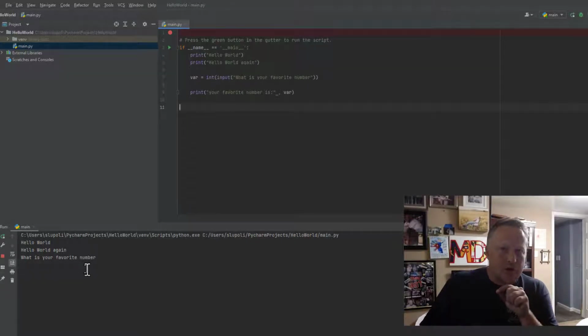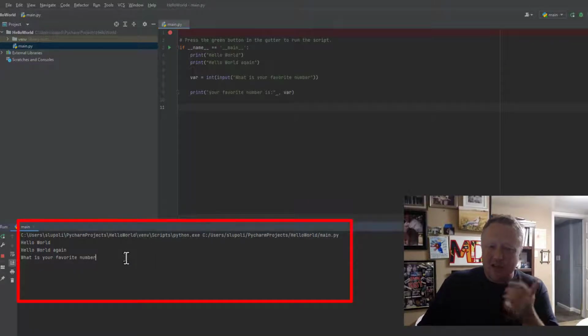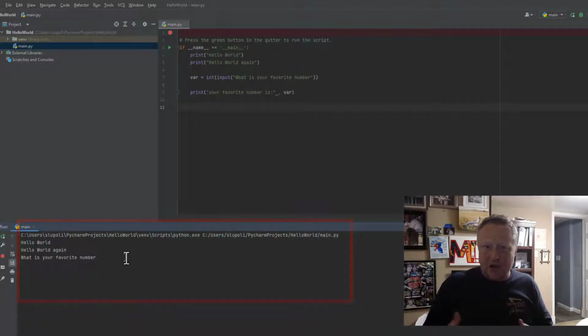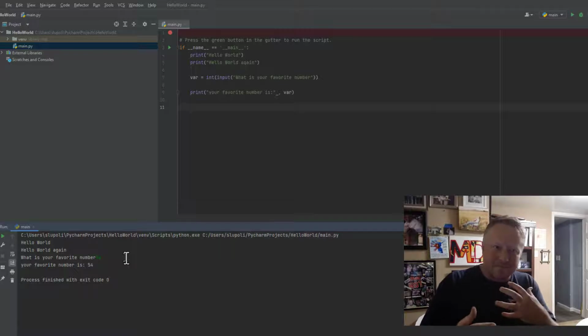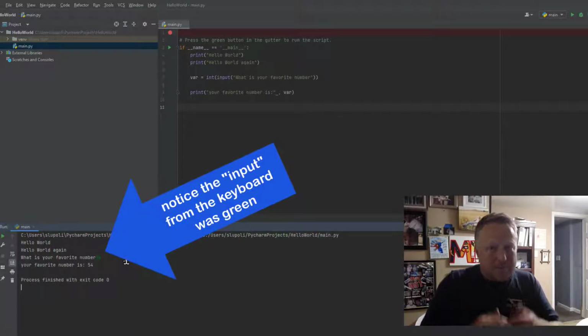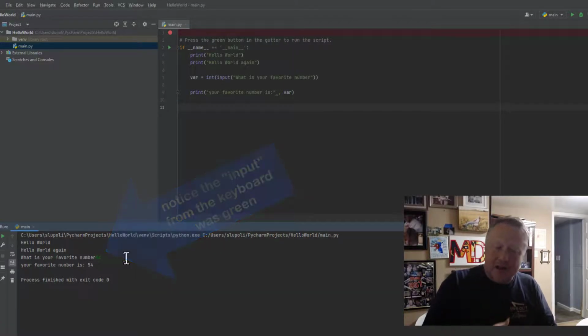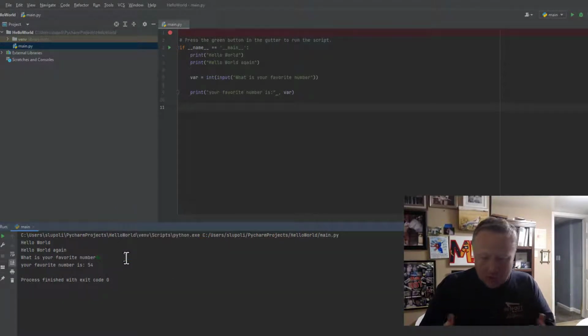Okay, now, what I wanted to show you is that this program isn't done. You see the window down the bottom here. It's actually waiting for you to put your number in. So a lot of you are going to say, wait a minute, where's your favorite number is? It's waiting for you to type something in. That's that input that's being shown right now. So I'm going to type in my favorite number, and there it is there. So notice the window below is meant for you to, frankly, work with the program and act as a user. In this example, I'm only asking for one input. If I was asking for more input, I would have more of those commands there, and I'd have to interact with it at the bottom window, the console window.